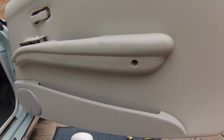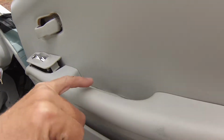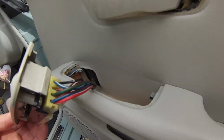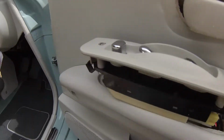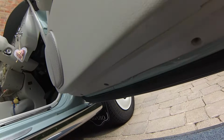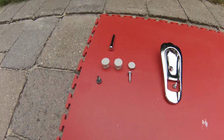Okay, so I'm going to go through all the screws to remove. You've got three here in the armrest. There's quite a big one here, and these have got little bungs in them like that. And then obviously you're going to need to take this out as well, because the whole thing is required to be removed. You've got three little tiny nylon plugs that go in here as well, and the four screws under the actual card. So that's them all there.